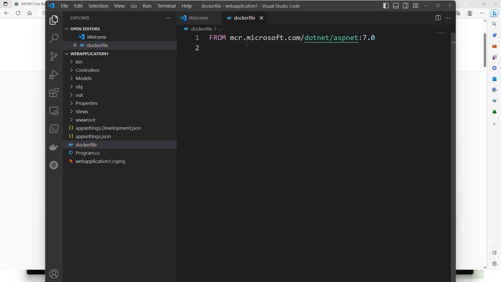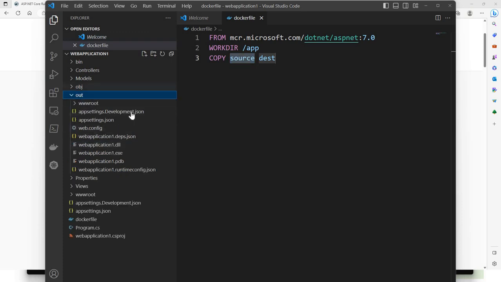And then the next step is the work directory. We need to configure the work directory. So I want to make the work directory the app folder, app directory. Then I want to copy this entire package, the entire package meaning this out folder package, into the app folder.